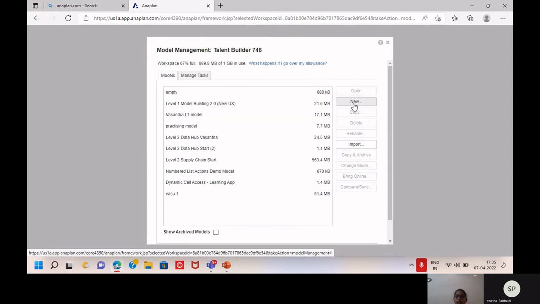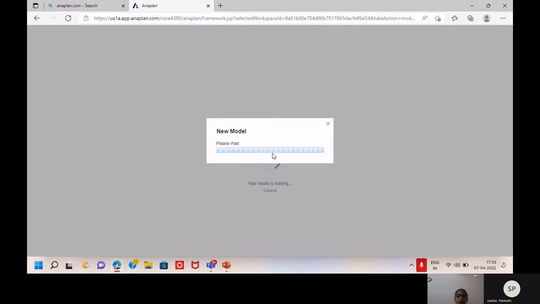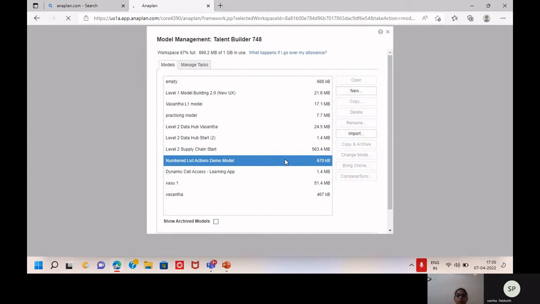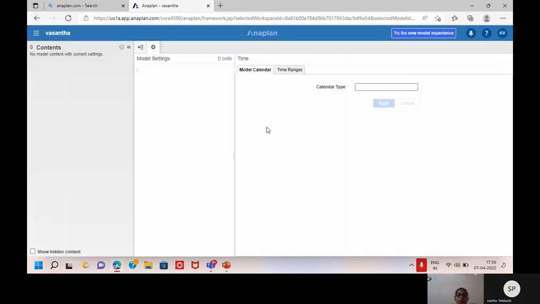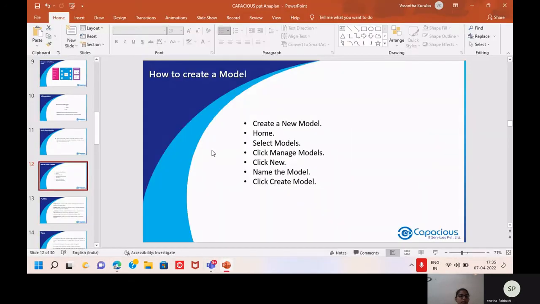Then we can take the new model, give the model name, and create the model. That's it. And we can go to the next slide.